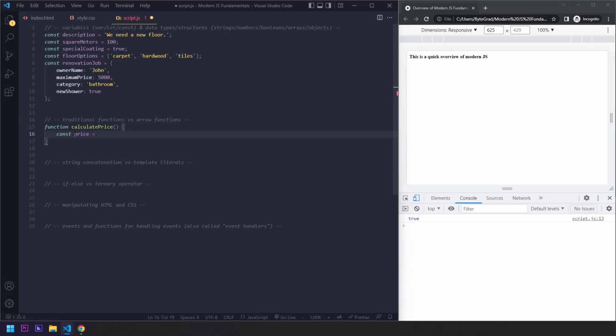And people refer to this as variables still. I'm creating a new variable called price, but it's created with the const keyword. The price could be something like this. We can write mathematical expressions, right? That's no problem. It works as expected. Let's say that the price is 1,000 plus 3,000, right? Which is not realistic, but let's go with the example here.